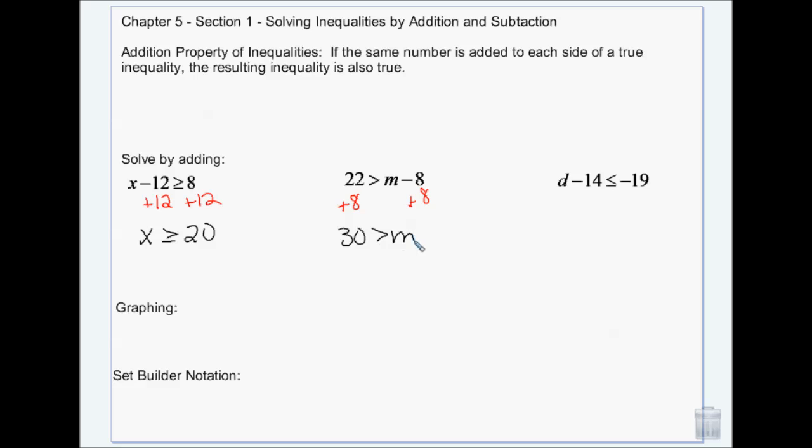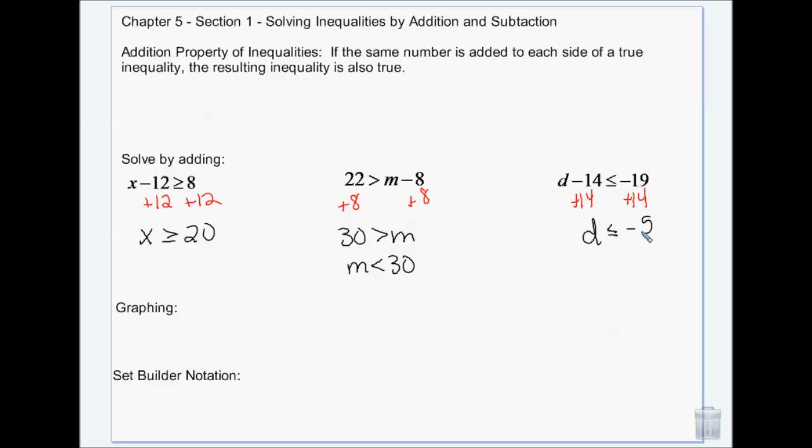See, this stuff I'm confident about. Now, if you don't like this, you can flip it toward the m in front. Just remember, if the arrow is pointing at the m, it has to stay. When do you have to switch the signs though? We'll get to that. Okay, we'll add 14 to both sides. And we have d is less than or equal to negative 5.